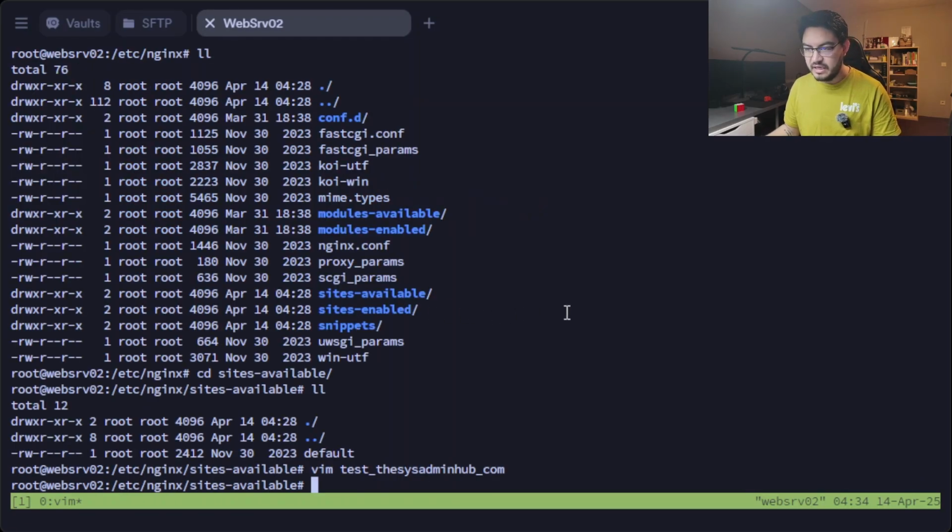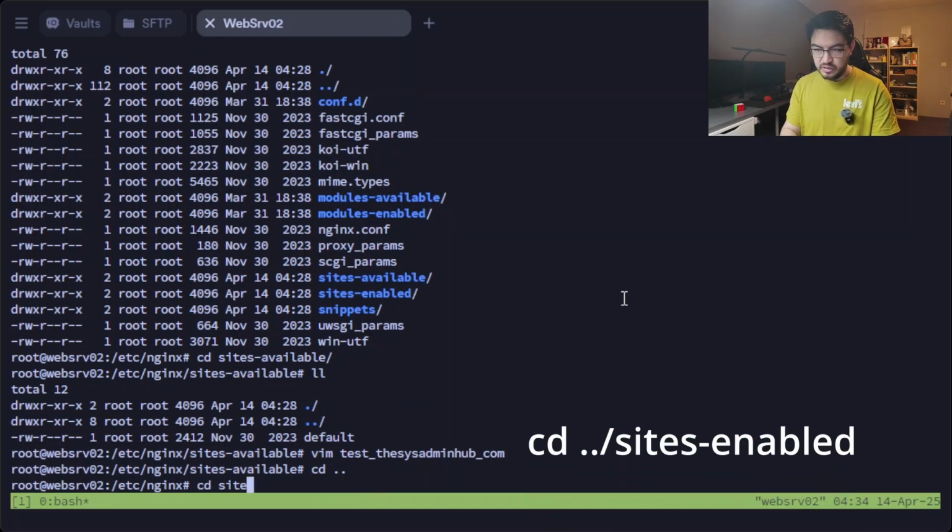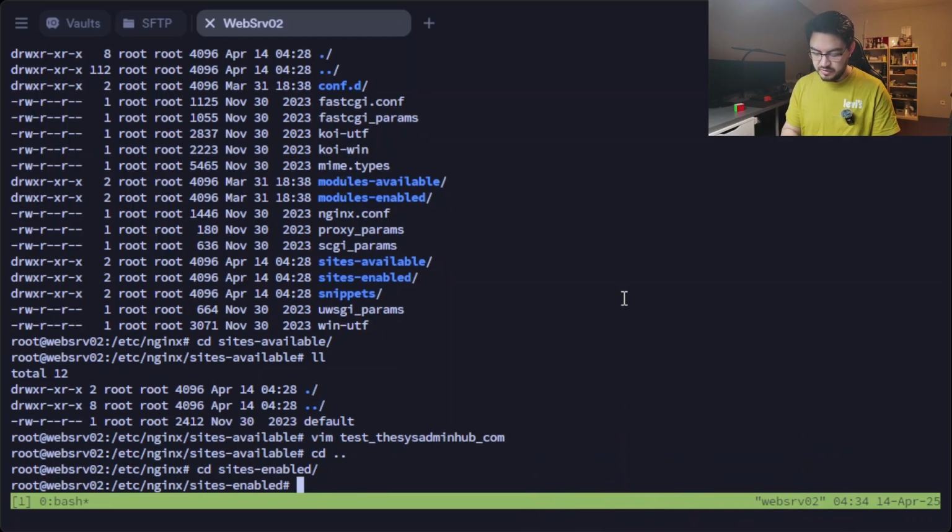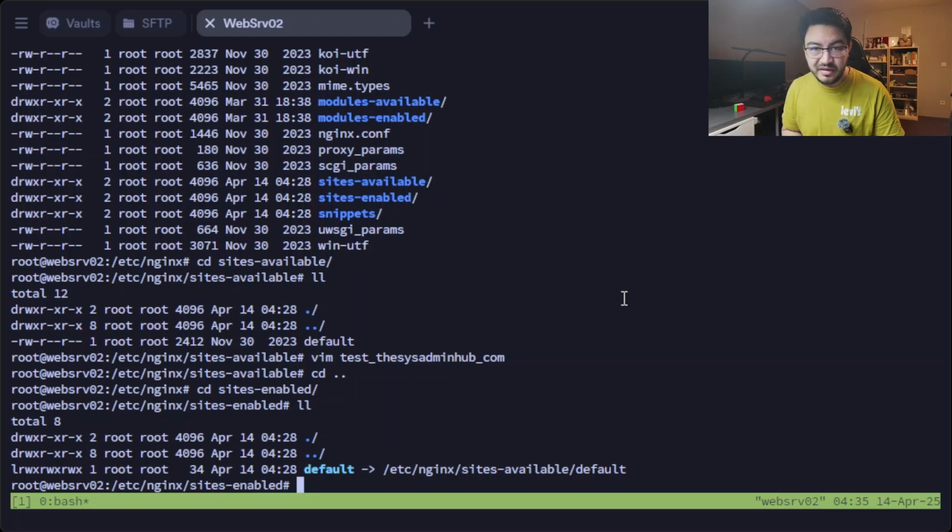So we can save this here, and then to enable this we need to make a symbolic link in the sites-enabled. What I like to do is I go back and I go into sites-enabled. In here there's only the default site enabled, so you can actually prepare different kinds of config, as many as you would like, and you can choose which ones are enabled and which ones not.